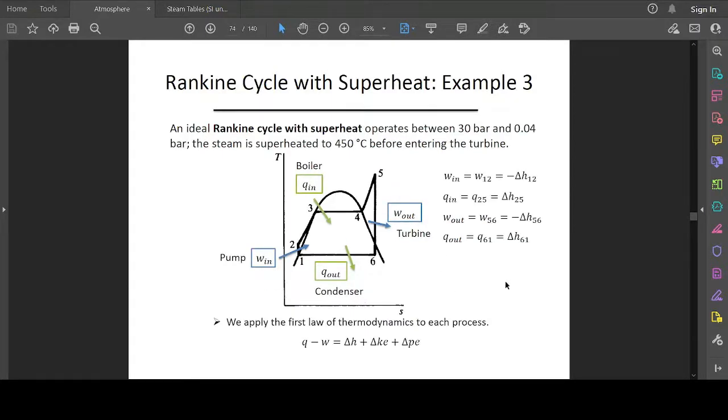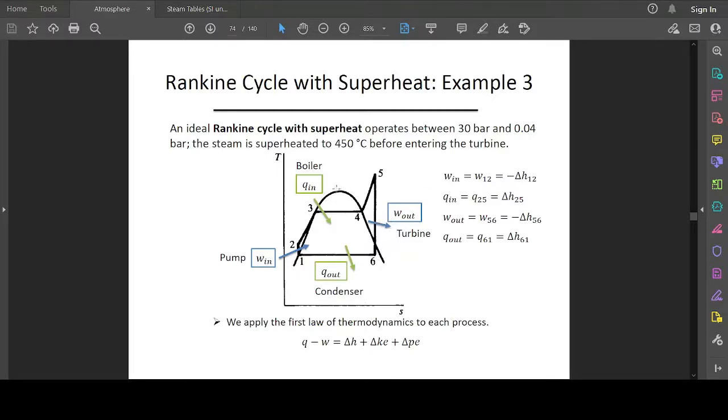Then what do we do? We use the first law of thermodynamics to analyze the process. And here we make the assumption of no change in velocities throughout the flow, or minimal changes in velocity, which accounts for a very tiny change in kinetic energy. Then potential energy, no difference in heights of flowing pipes, so we neglect that as well. So meaning that the enthalpy is the key thing that we need to use to measure either the heat added to the system or the work done.